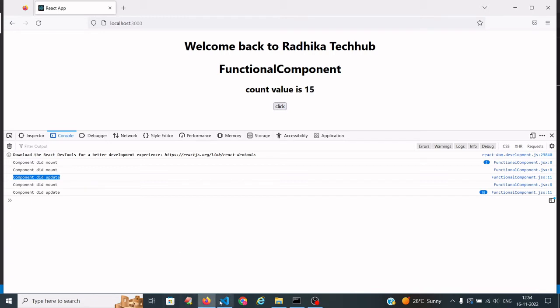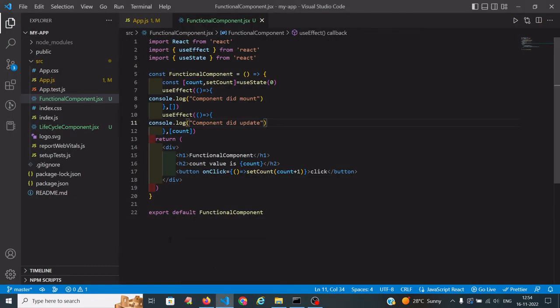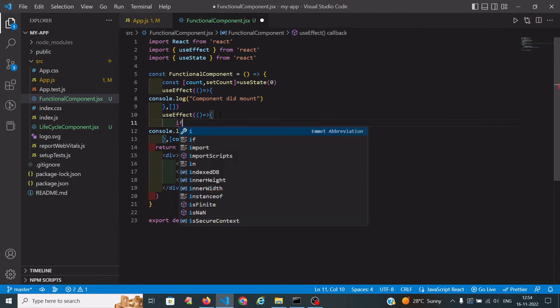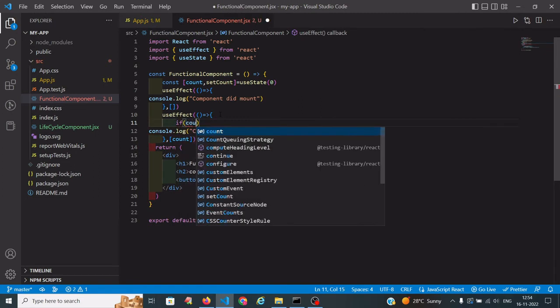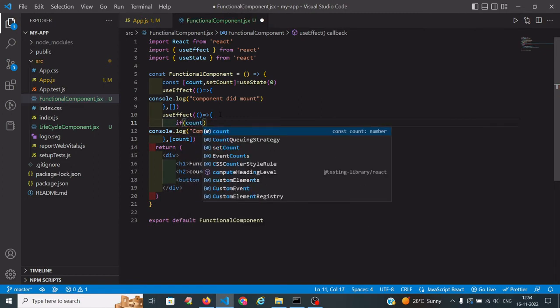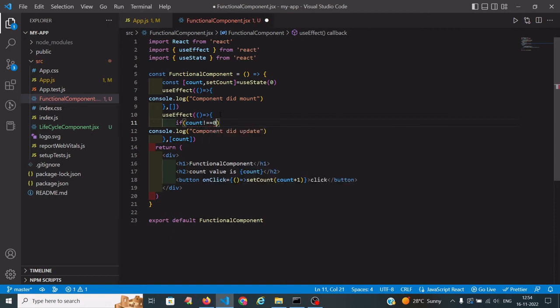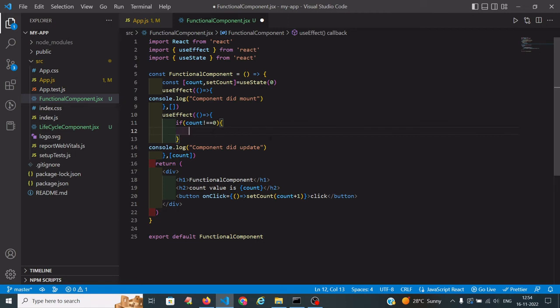So we will put a condition as well. When it is 0, we don't want to execute that componentDidUpdate. So we'll write the condition here.